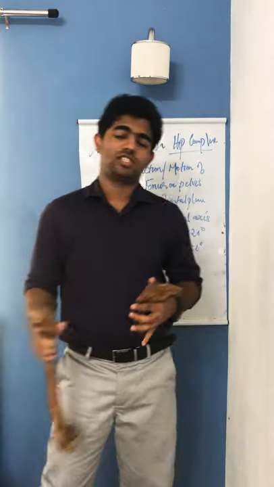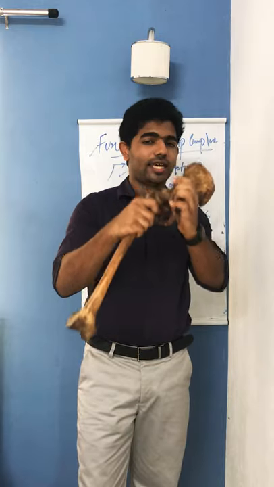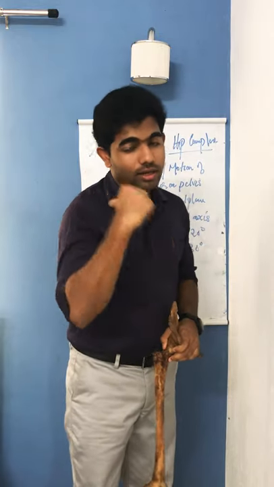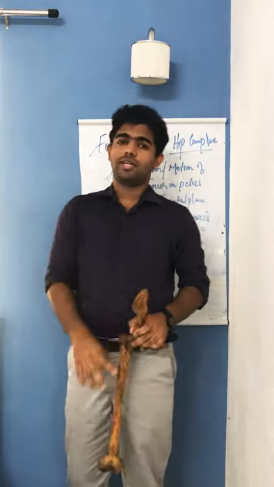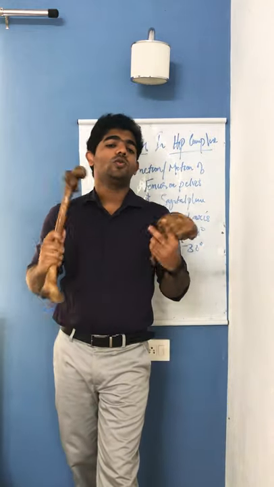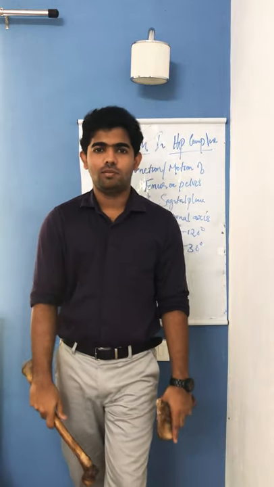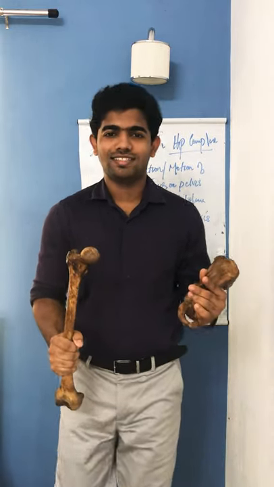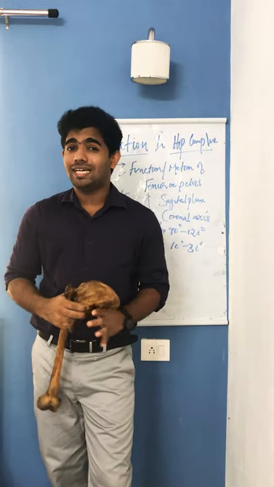My dear friends, you know that this is a ball and socket type of joint. And in a ball and socket type of joint, there is a unique motion known as the convex-concave rule or concave-convex rule. What is that? Can anyone tell me? Yes, in the convex-concave rule, there are two types of motion.